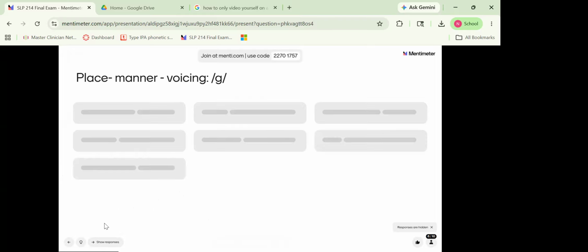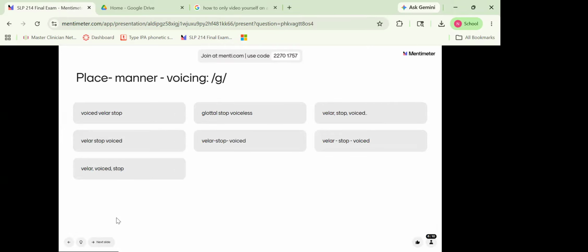Okay, let's look at our responses. It seems like we're very close to everyone agreeing. So first, the sound that that phoneme makes is g. Let's do voicing first. The way we're going to find out if it's voiced or not is to feel g. That is voiced, right? Then where is it occurring? In the back.